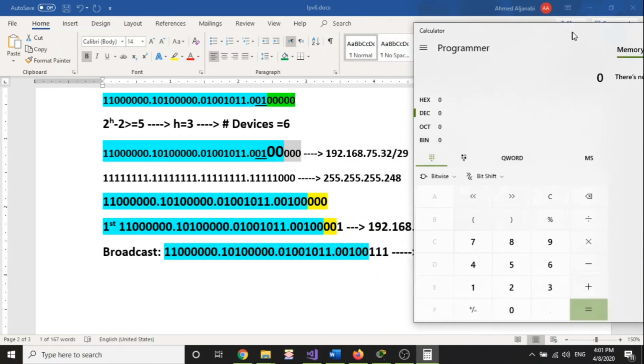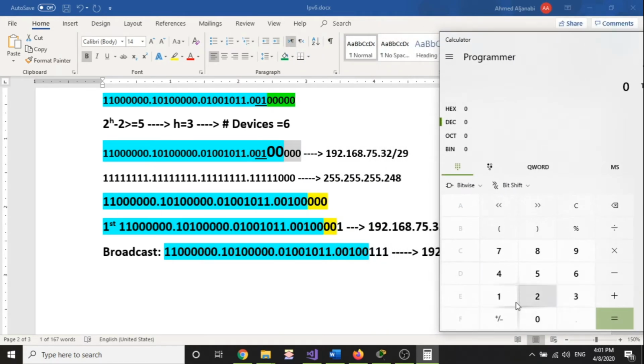Okay, so let's go ahead and do that. What do we have? We have 1, 0, 0, 1, 1. Oops. 1, 0, 0, 1. It's binary. So 1, 0, 0, 1, 1, 1, and that's 39.